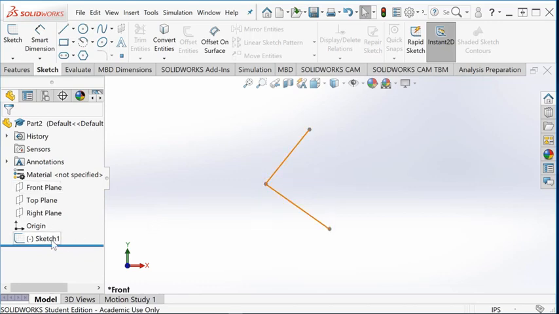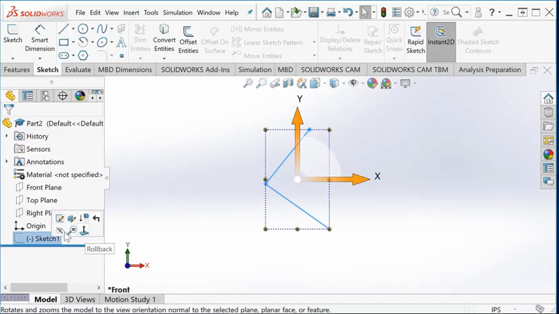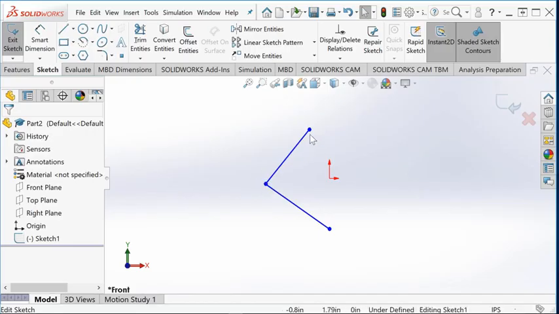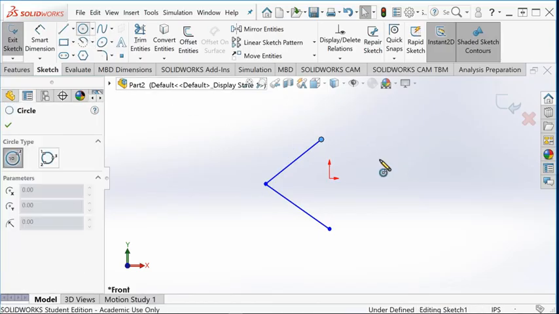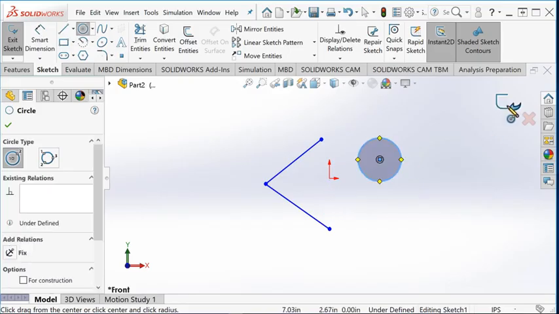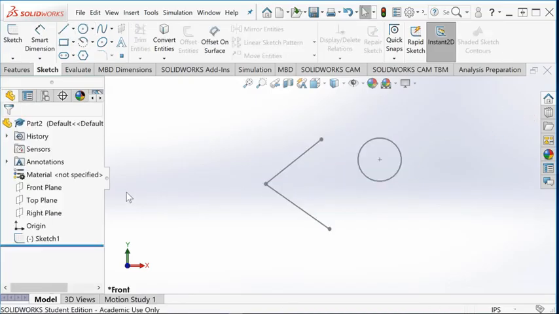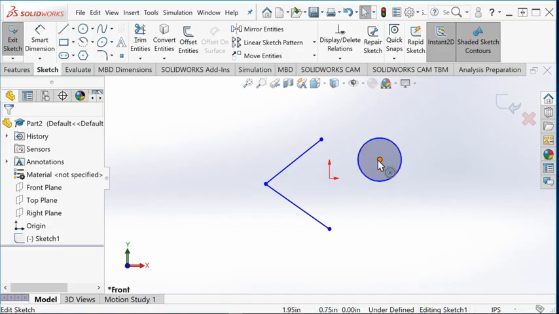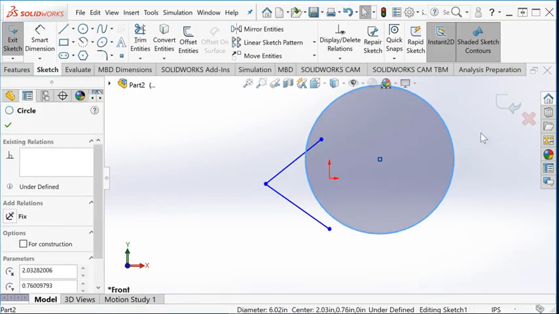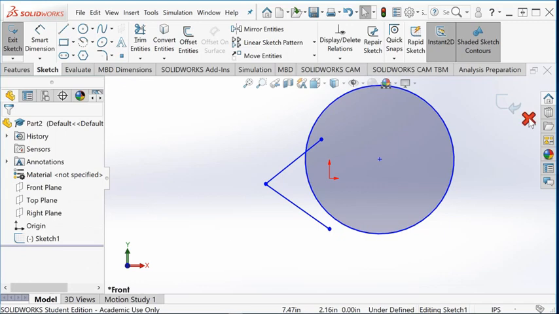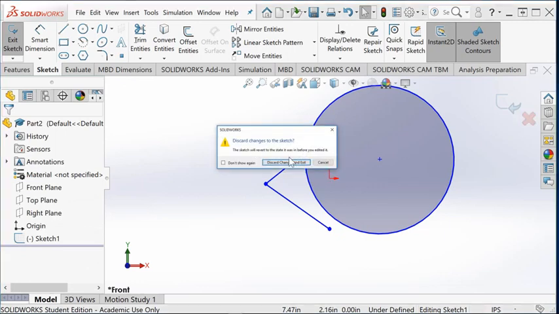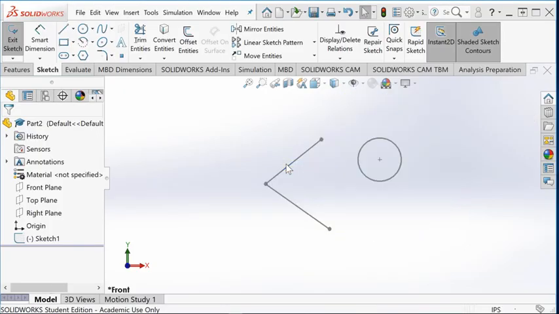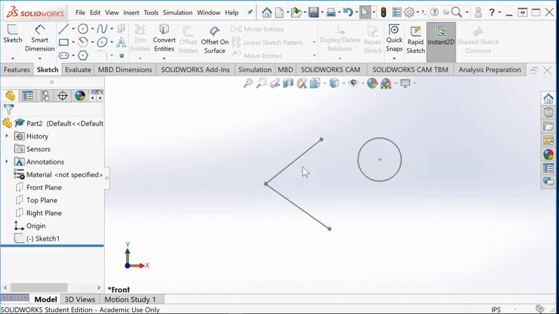If you want to edit the sketch, you simply click on it, and then in the pop-up menu, the first one is Edit Sketch. So you can select it and you'll go back and you can edit it. You can add more sketch entities, and then you can exit. Again, let's try this one more time. Edit the sketch, and you make some changes. And if you want to cancel it, you can press the cancel button. So you have a choice. You can cancel the canceling, or you can discard changes and exit. And then you go back without making any changes.